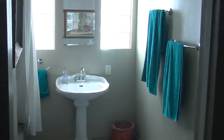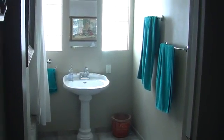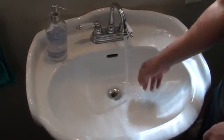We've seen them in back bathrooms and sinks and toilets that people don't use regularly. They go out there once or twice a week. They go ahead and flush the toilet, make sure it's got water in it.